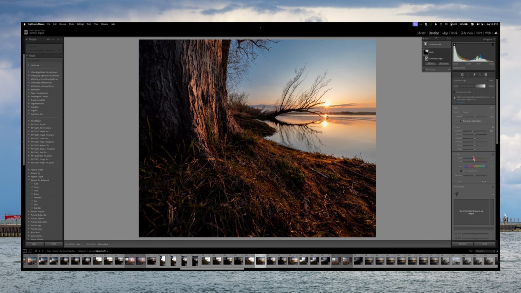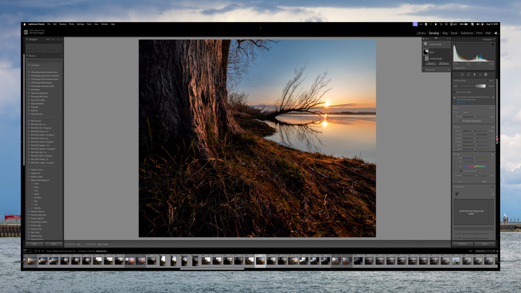And then let's see, what else do I want to do? Maybe I want to add a little bit more blue in the sky, just in the top right there. Not too much. Let me see. Whites. Do I want to affect the whites here? Yeah, we do that a little bit. However, we're going to bring the highlights down so we can see that sun star right there. Saturation. We want to bring the saturation up a little bit.